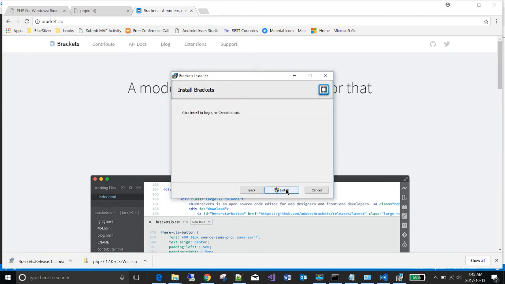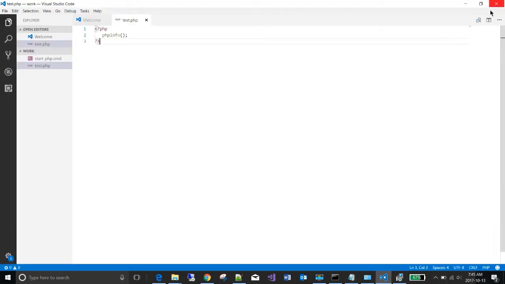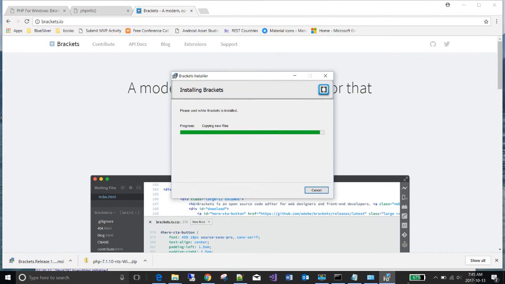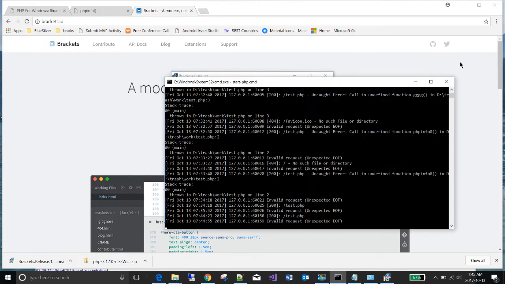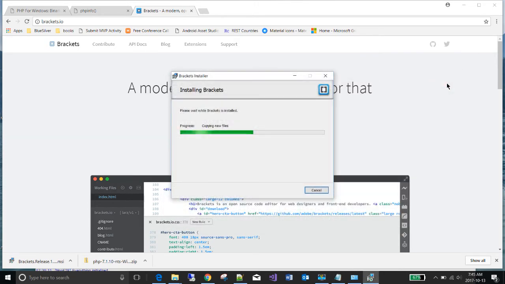I hadn't installed it before on my machine. So there we go. And for all intents and purposes, I can close Code, and let's work with Brackets. I'm going to also close the server here. Let's wait until this installs.